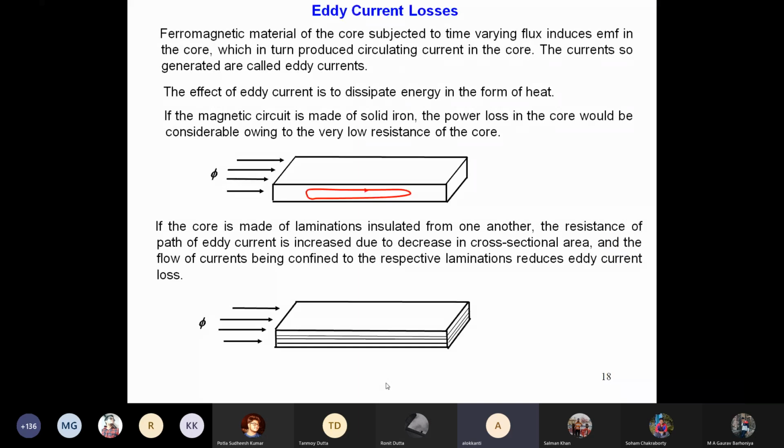Now this eddy current has also one advantage. All of you must have seen and traveled by electric locomotives. That huge train has to be stopped whenever it goes from one destination to another. Suppose the train comes from Howrah to Kharagpur. At Kharagpur, it has to stop. Sooner or later, you people will be coming here. You have to travel by train. So the best way to come to Kharagpur is by train. One thing that is there in the electric engines is to brake the train. The braking has to take place.